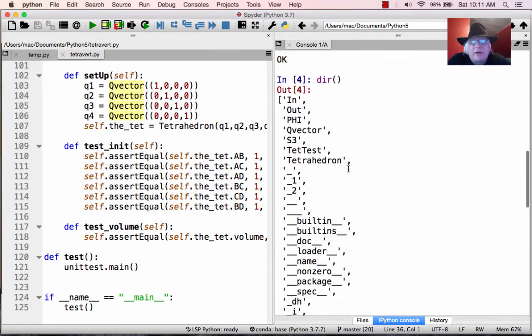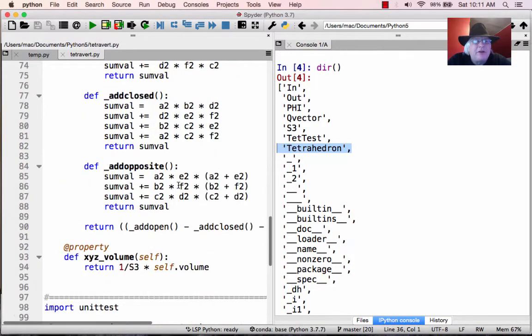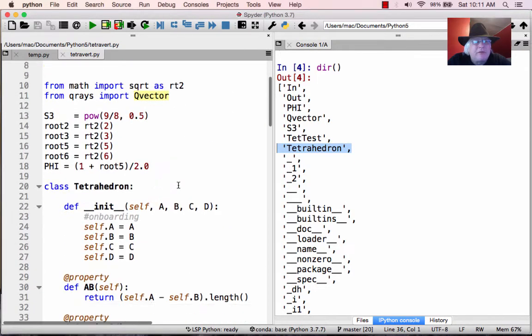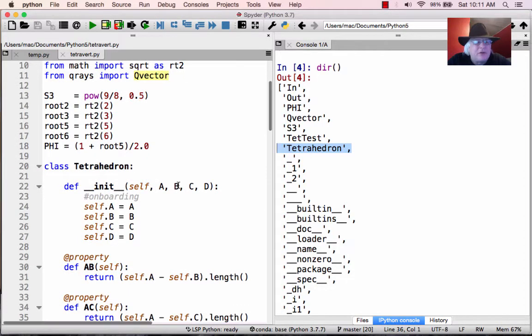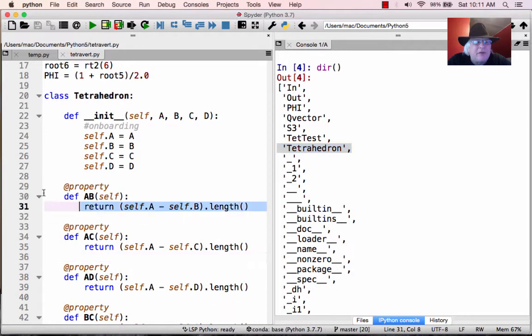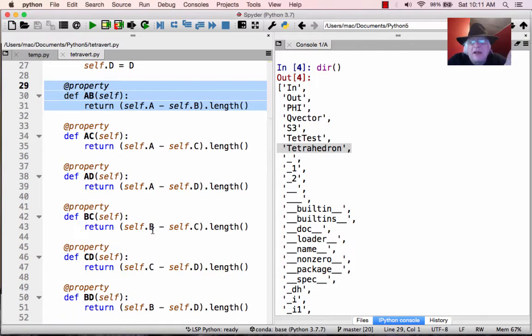The namespace is bigger now, right? I just did dir again. And there's all this stuff. There's the tetrahedron. And that's what we've been using. You'll notice you could call it a mistake at the very end of the last video. I wanted to show you what this does, by the way: not only does it record the four corners of the tetrahedron in space, but it's immediately willing to cough up any interdistance between any two of those corners. Just tell you what the length is as a number. And you can't tell it the length. It's a read-only thing. You can ask about the length.